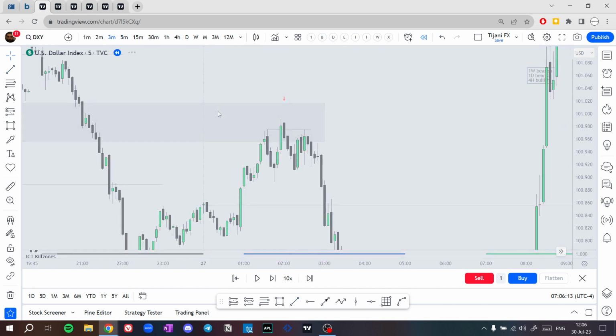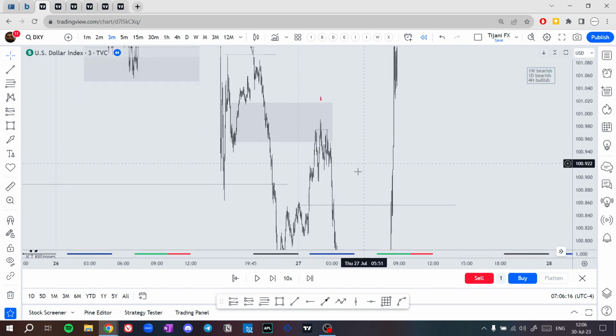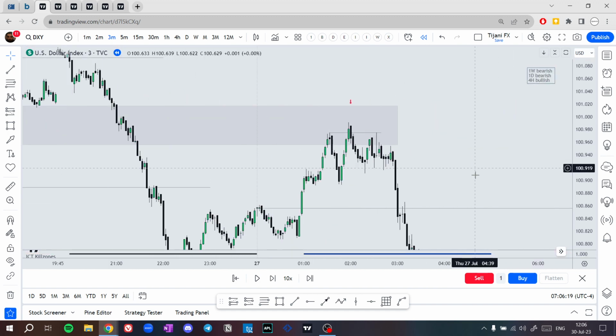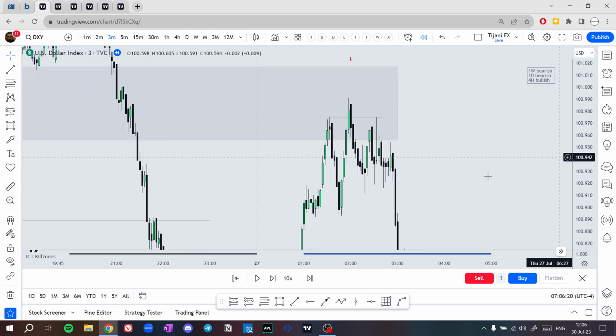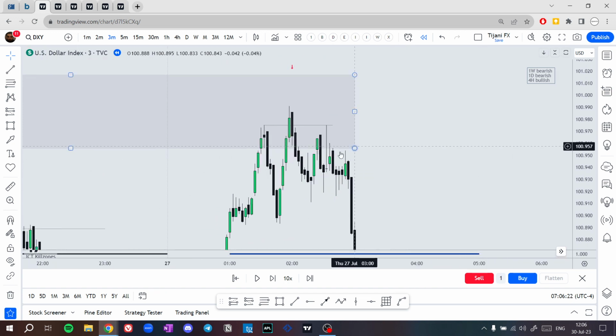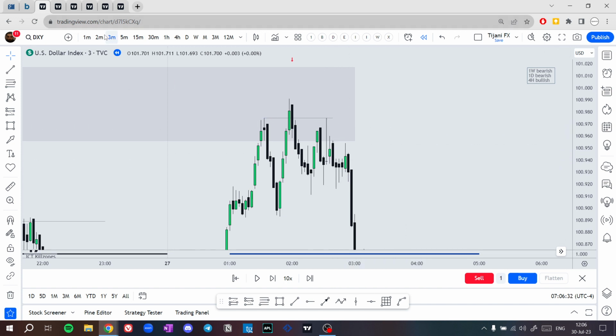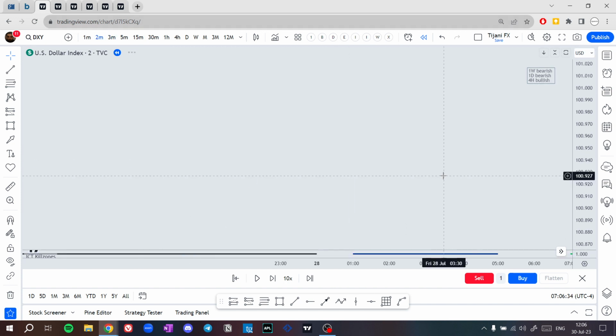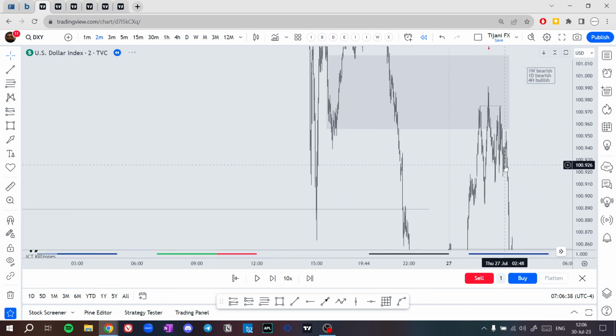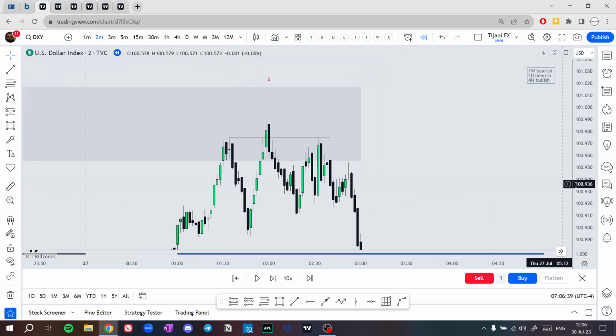We're gonna drop to the 3 minute time frame. You see, we see that price drops lower, then it failed to check this high here. Once more again, drops lower, then it failed again to check the high. Maybe you're gonna miss your entry here. 2 minute time frame. If you drop to the 2 minute time frame, it's based on your. This was a good entry.